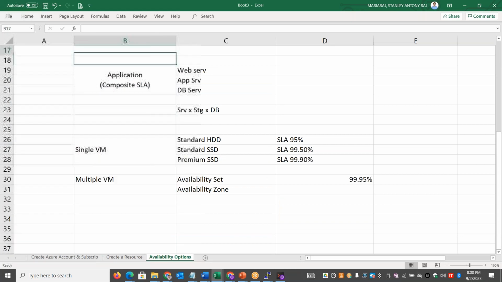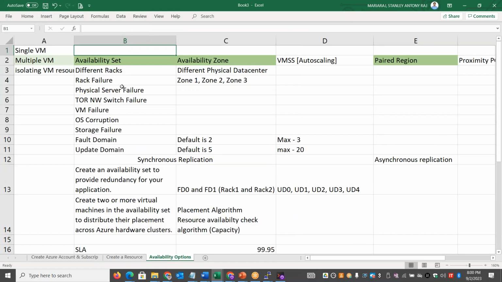See, these concepts are mainly for mitigating against rack failure, server hardware failure, OS corruption, network switch failure, storage failure, or any unexpected outages, right? Unexpected outages may be because of cooling failure in a data center, or it may be because of a hardware memory failure. It can be for many different reasons.